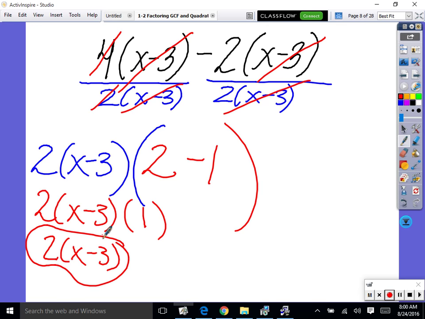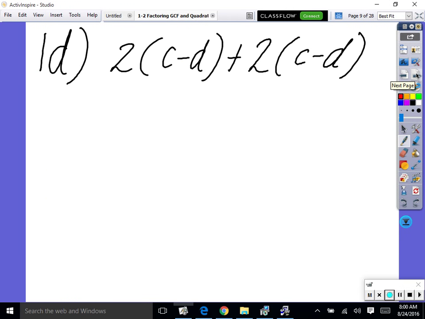Now, this one actually makes sense because if you think about it, if we have 4x minus 2x, isn't that 2 x's? Everybody? So 4 x minus 3's minus 2 x minus 3's will be 2 x minus 3's, just like up here. That kind of makes sense, everybody. So we just went about simplifying it a different way. Anyways, we simplified by factoring. Interesting. Okay. Sweet.